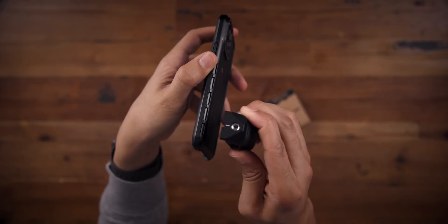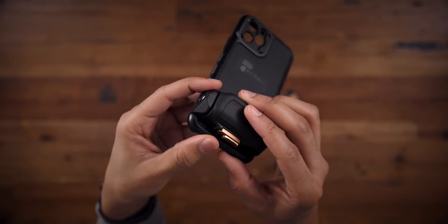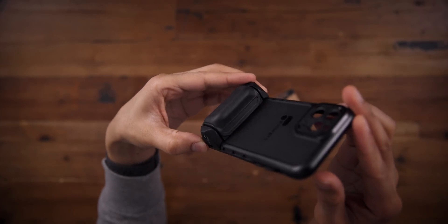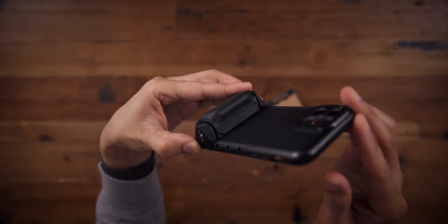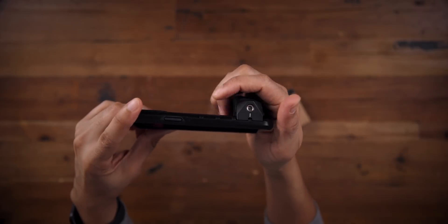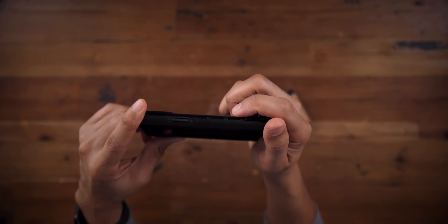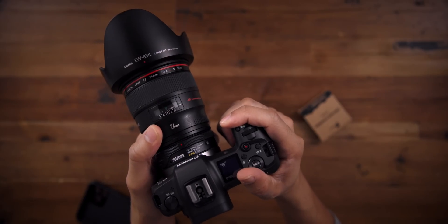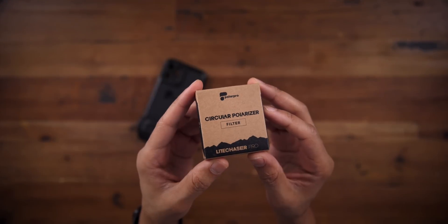That's super handy. It just makes shooting with the iPhone feel that much more stable. There's a little weight to it — it makes your iPhone feel like an actual standalone camera in some respects. Unfortunately, there is no shutter button on the grip, which would have been cool to have. But it makes a huge difference. If you're shooting all day with your iPhone, having that grip can make a big difference, just like having a good grip on a camera like this EOS R makes a big difference when shooting for a long time.